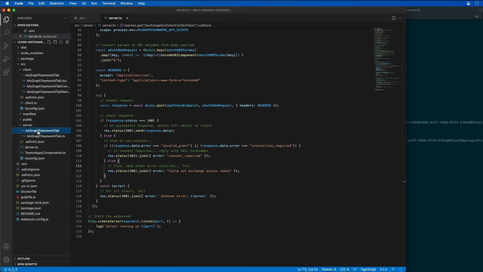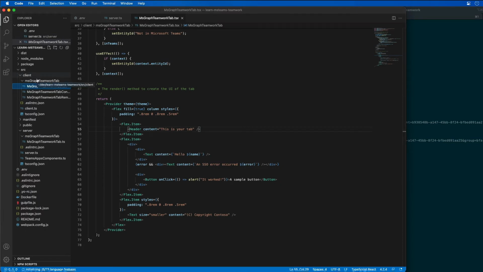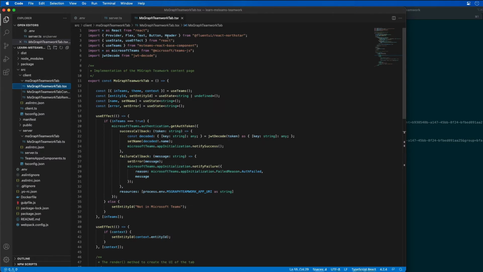So I'm going to come over here into our tab. We have right up here inside of client. And let's scroll to the top and we can see we have our header. I'm going to add in another entry here for an avatar. And that's just so I can show the picture. Now, the next thing that I want to do on the React imports, notice I'm using two hooks, useState and useEffect. I'm going to add another one called useCallback. This is going to allow us to implement calls to some other endpoint that we needed to use.